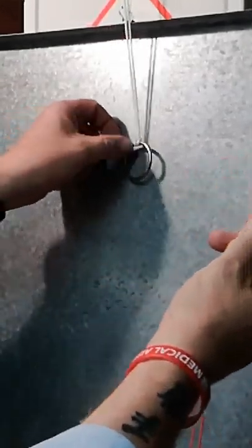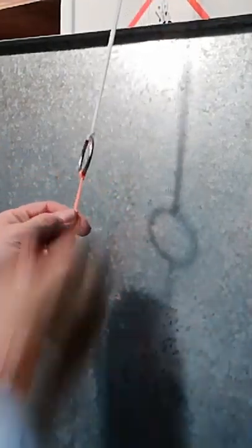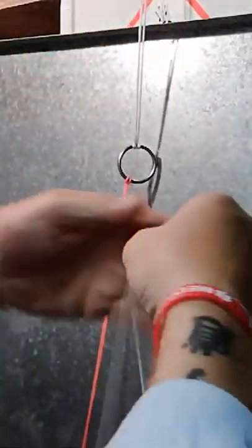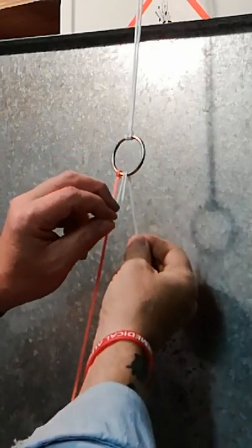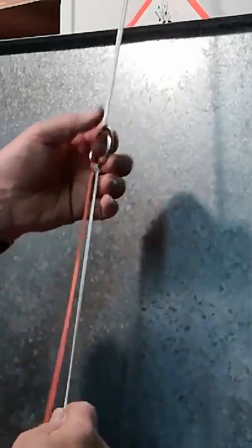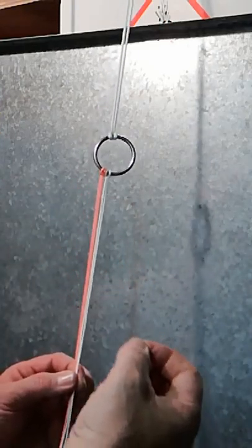So grab your ring, the top of your loop that you've made, pull through the ring, thread all this cord through, and pull up tight. Get your second strand, do exactly the same, in half, like so. Make sure they're nice and even. Believe me, it doesn't matter if they are uneven, because you'll get different sizes in towels at the end of it all anyway. I said 14 foot, obviously 7 foot. You will not end up with a 7 foot net, believe me. With this size material, you'll probably end up with a 4 foot net. The thicker the cord, the bigger the knot, so you'll probably end up with a smaller net. Okay, so that's the second one on.